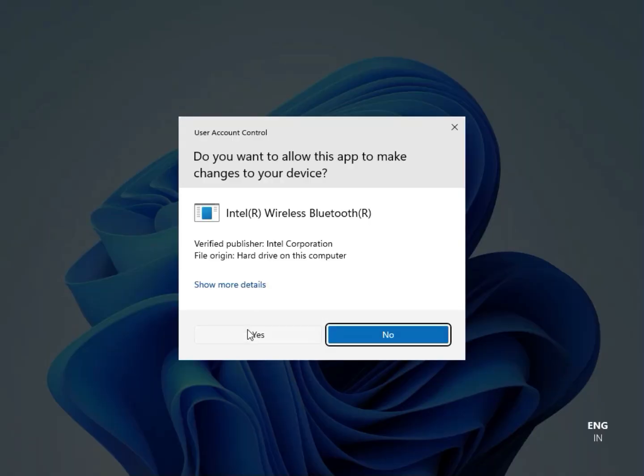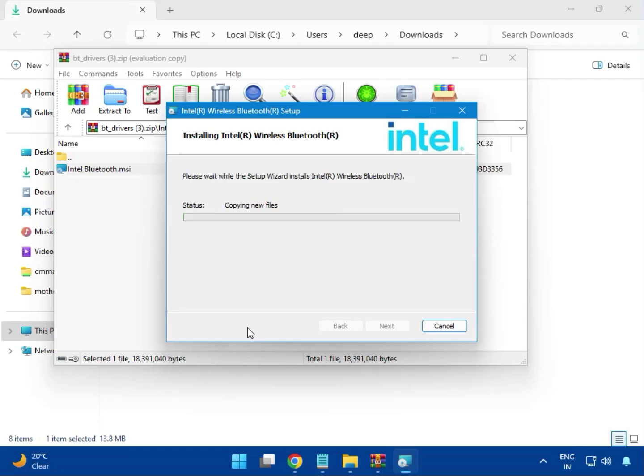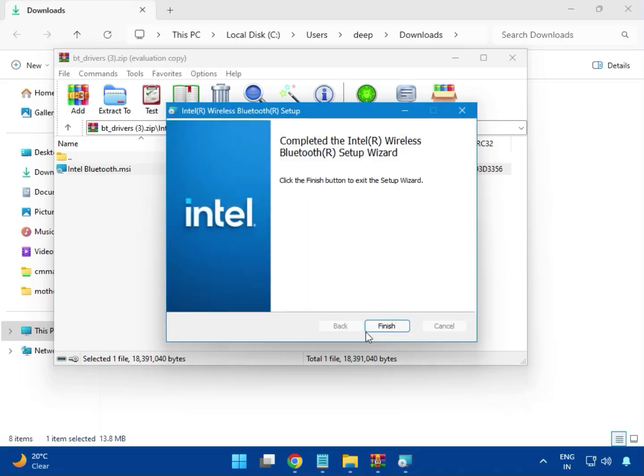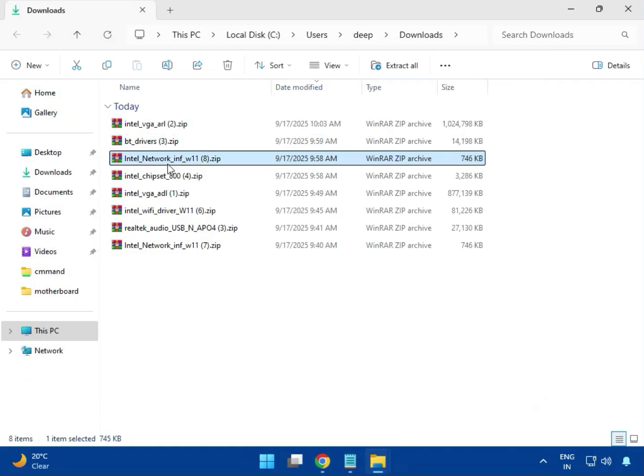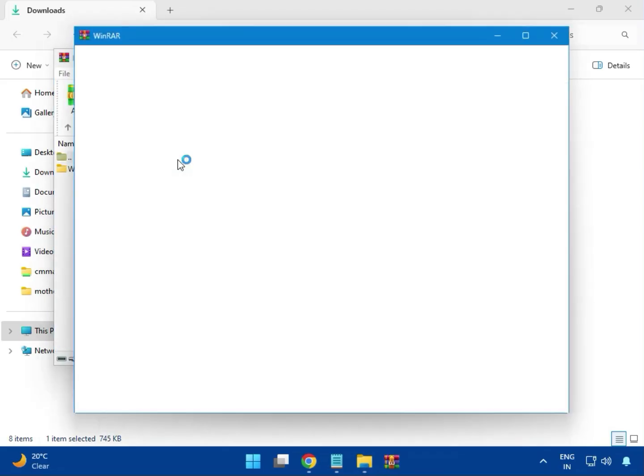After that click again yes for the administrator rights. Now you can see it is installed complete. And then finished. Close.